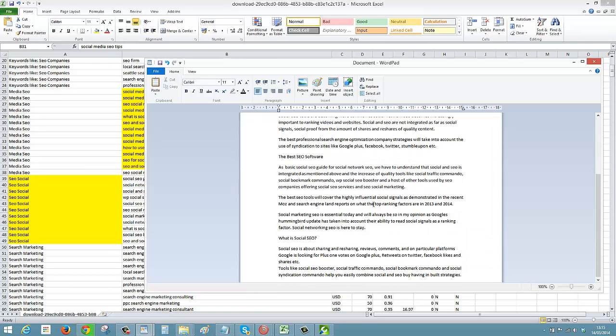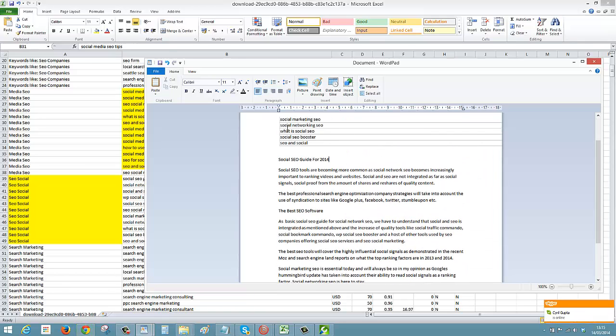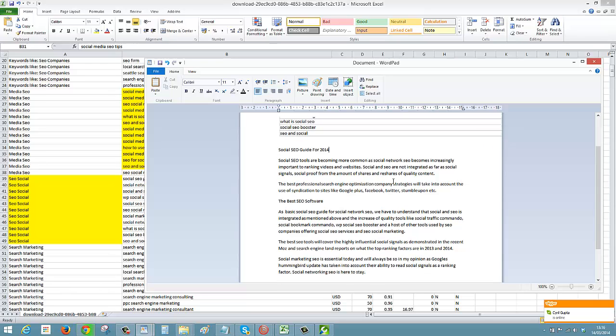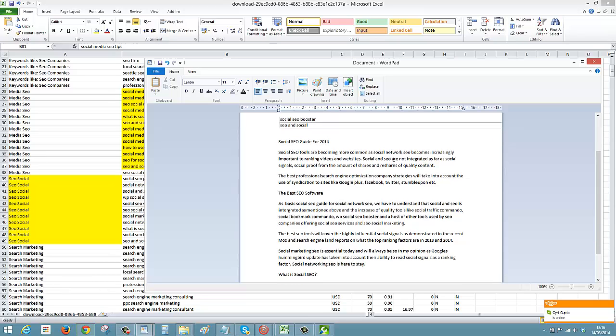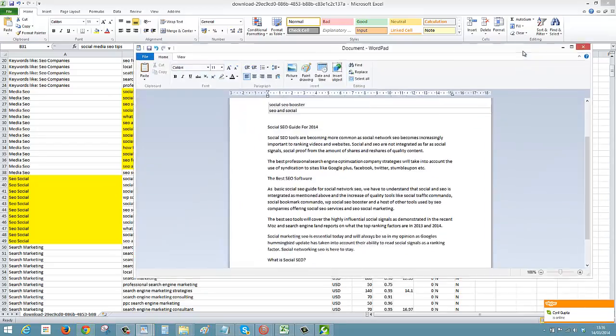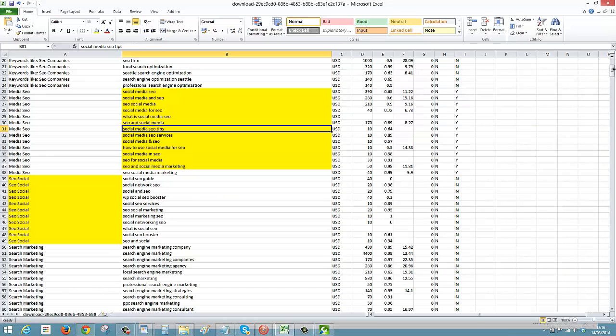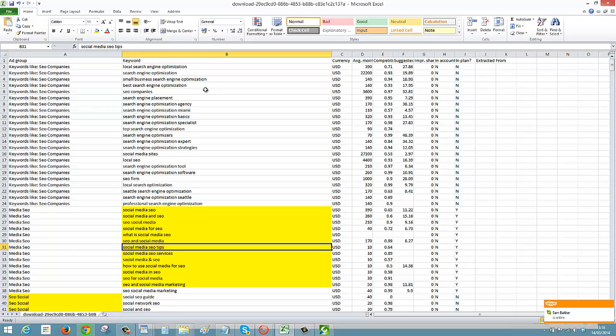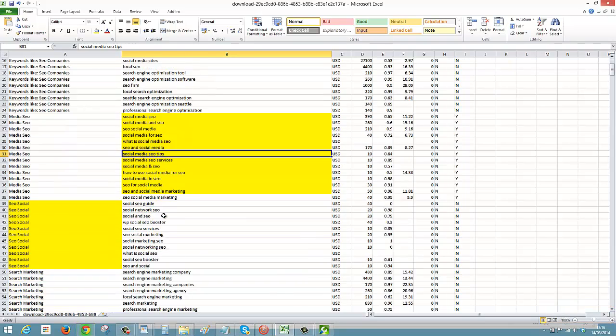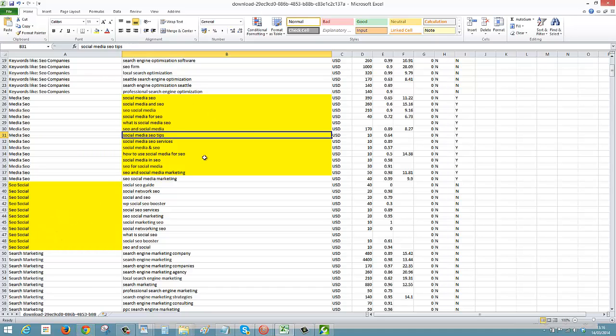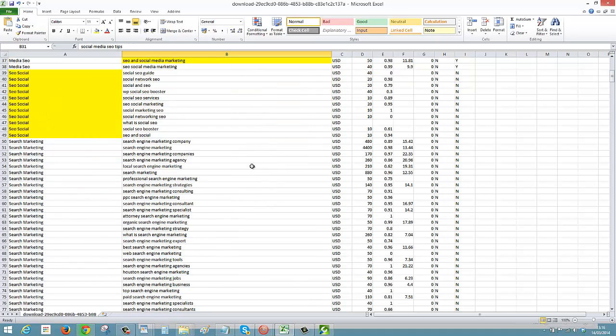Now, as I mentioned before, it does start to get a bit repetitive, especially with the word social SEO. It's kind of keyword stuffing, and we don't really want that. Even though a lot of these words are different and just a little bit similar, we need to break it up a bit. And the way I do it is I go through these other keywords, because they all came from the same seed keyword from Google. So Google is telling us how to optimize our content. Grouping it makes it very, very specific for the word social SEO, which I want to focus on, but we want to use some other things as well.